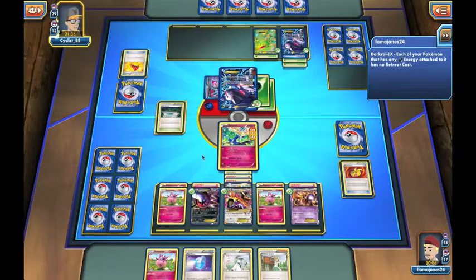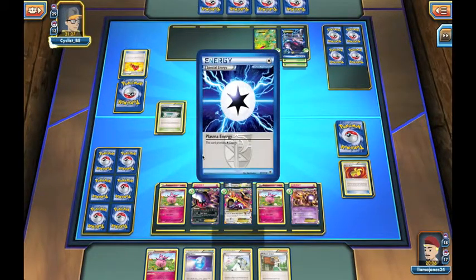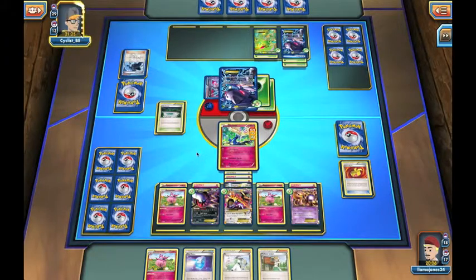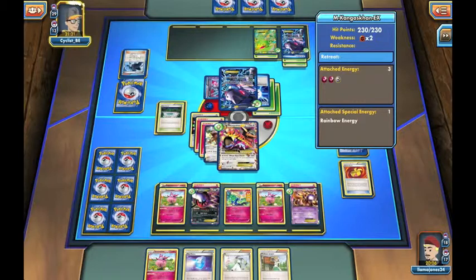This is a Barracuda deck. It looks like there are 2 Cubchoo in the discard pile. Looks like he decided those wouldn't be too valuable, which is pretty much true. Just because of the Fairy Garden and the Darkrai, all of our Pokemon that have Fairy or Rainbow Energy on them have no retreat cost, so Barracuda would actually do 20.